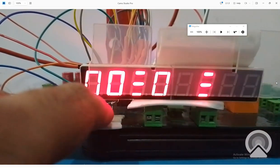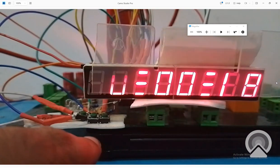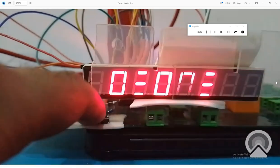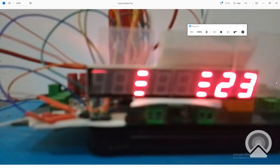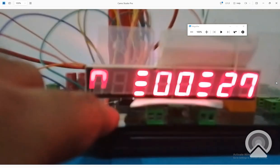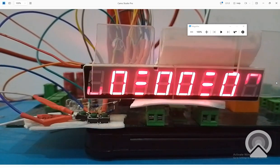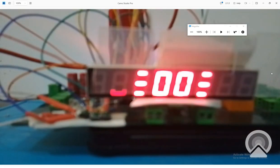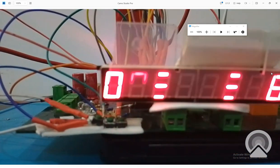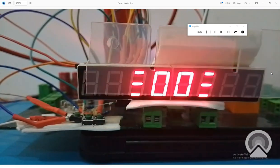Okay, it has stopped. See that. Now I again press the start button. It started from where it had stopped. You can see that. And now guys, I again pause it. See, it's paused. Now I press the reset button. It is now reset to 000. I press the start button, it starts all over again. So guys, this is it. This is how you will make a stopwatch using this PIC16F877A and some 7 segment displays.